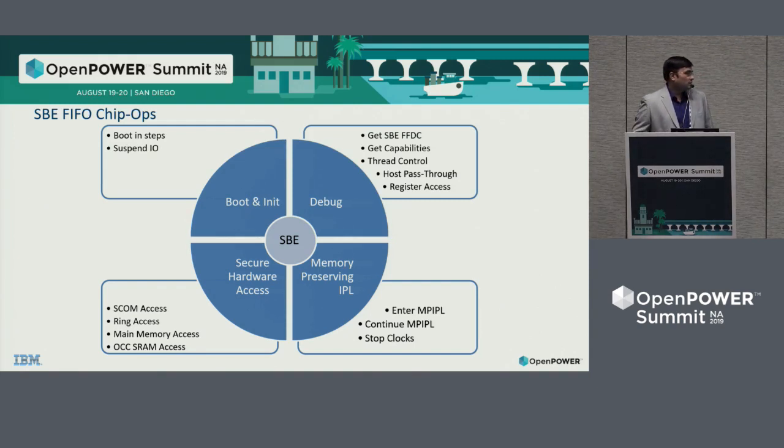Secure hardware access. So the basic access is COM registers, serial communication registers, which are 64-bit address registers and data registers, and the rings, which are used when there are no clocks in the system, the very initial steps of the system. So both of these are basic access commands, but you can't simply go and access any register on the chip. So the security architects actually define what registers can be read and what registers can't be read, and the read access versus write access for these registers. And SBE does a software-based gatekeeping of this blacklist of registers here.